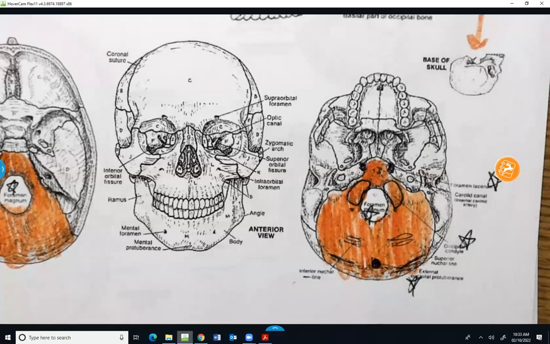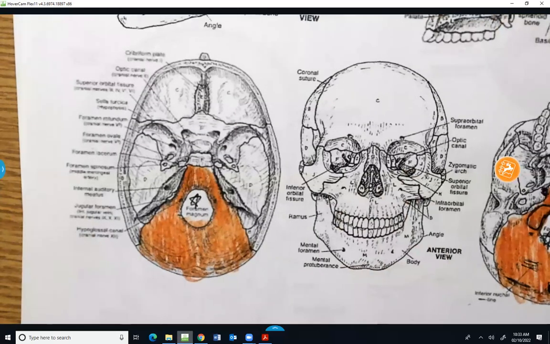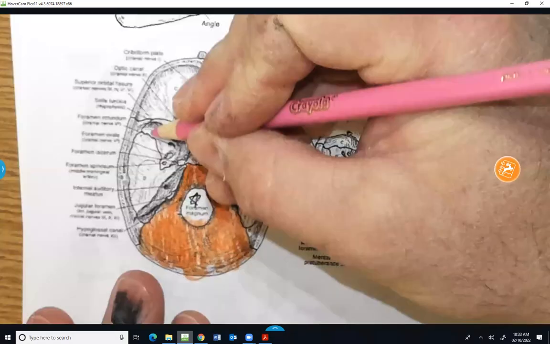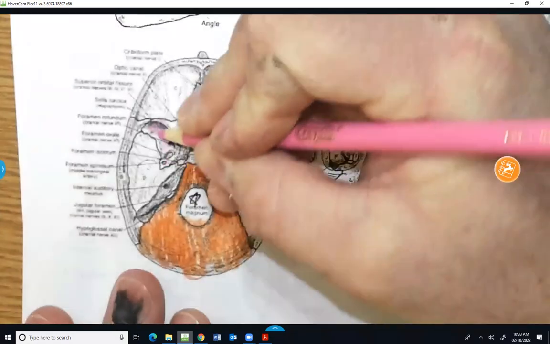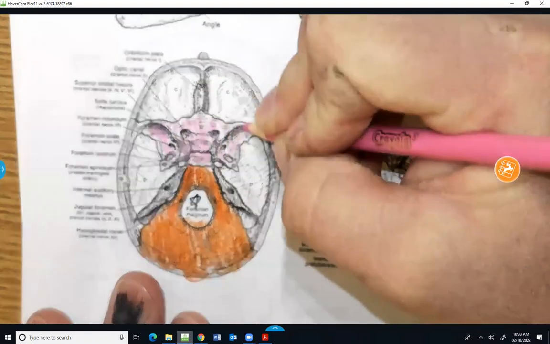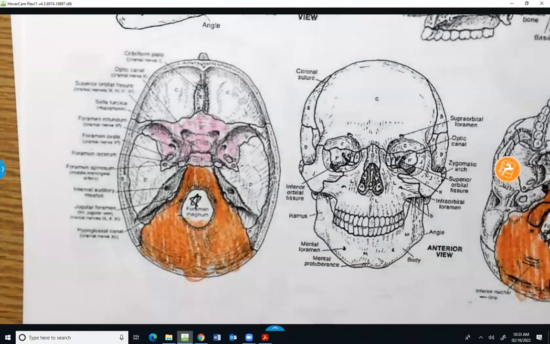All right, your sphenoid bone. Like I said, it is a very complicated bone. It can be described as the keystone of the cranial floor because it articulates with all of the cranial bones, holding them together. This is a bone that I like to tell students, think of it like a butterfly. I call it the butterfly bone. And as I color this image here, hopefully that will make you understand why. Kind of looks like a butterfly.